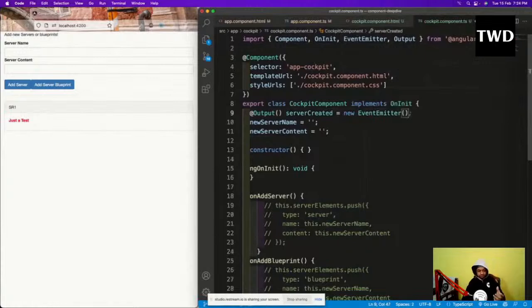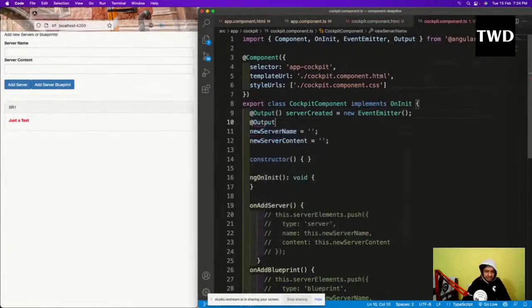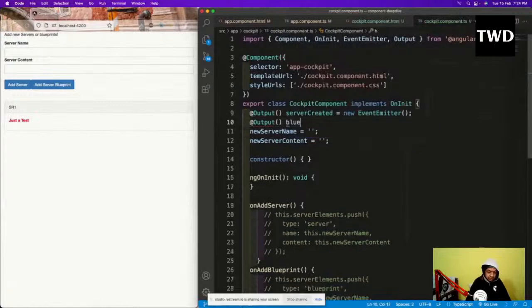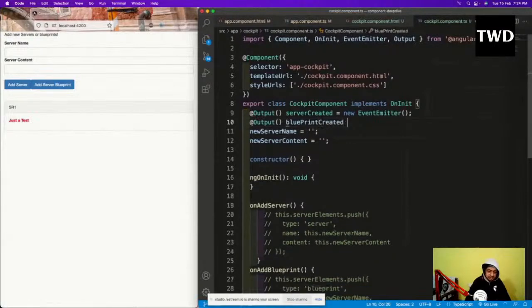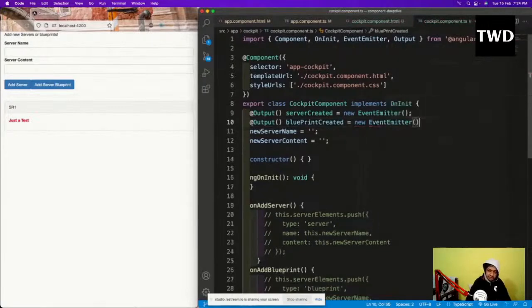So see, when we are going to pass from a child component to a parent component, we have to emit the event. So emitting the event happens in those cases. So it is not that easy from child to parent. Okay, in React also it is not easy. Child to parent, so emitting these events and all are very important. Okay, and then this blueprintCreated equal to new EventEmitter. New EventEmitter is there.